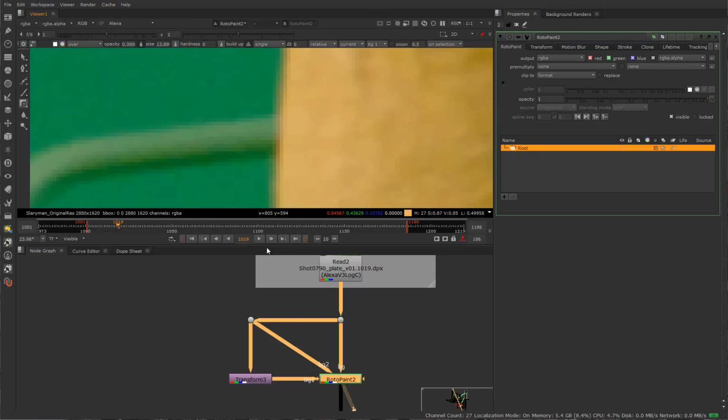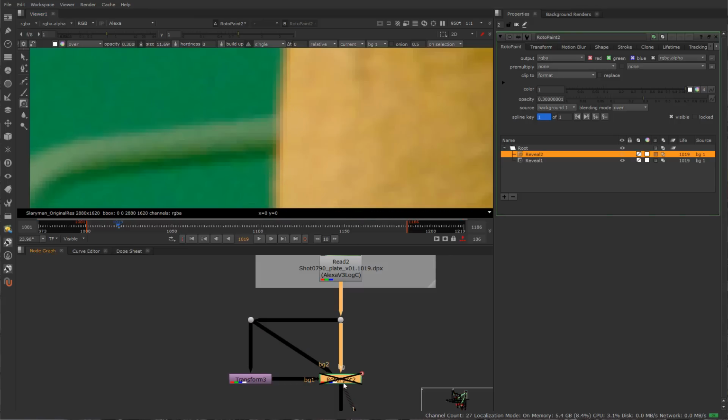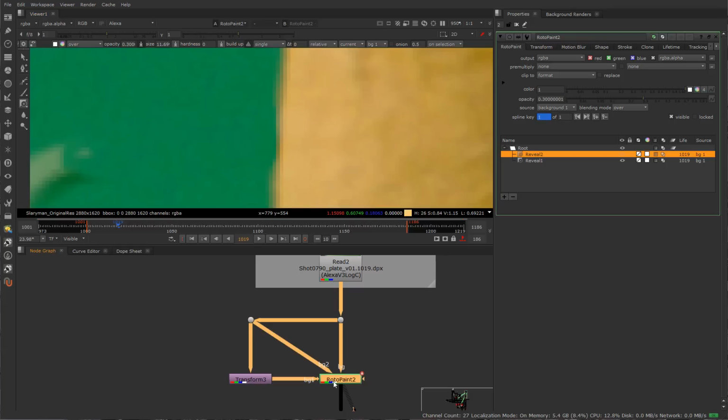Set this to background input 1, which has an offset transform. And I can just come over here and try to paint this out. As you can see. Right? But we got this little black divot here. And we also have this bright area too. So let's go ahead and just take a look at that off and on. So there's a huge difference there.